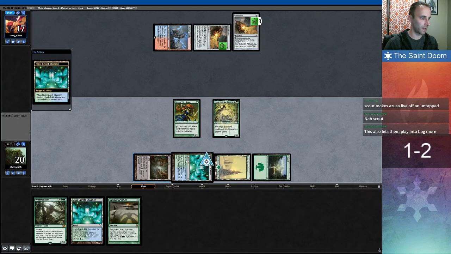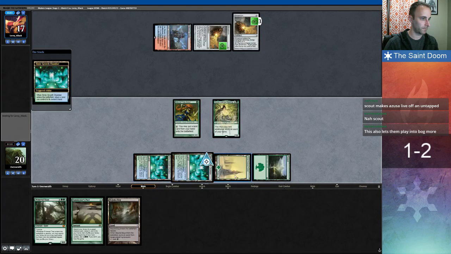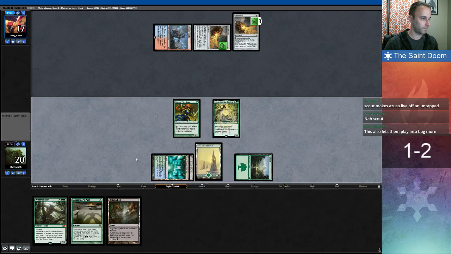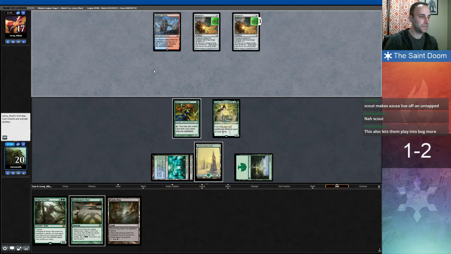So if opponent wasn't untapped, I would have done this a little bit differently here. What I should have done is play the technically correct play, Simic Growth Chamber, bounce the Bog, then play Azusa. Didn't matter because opponent is not running Slaughter Pact, and if they were, I'd still win. Yeah, fine with that.